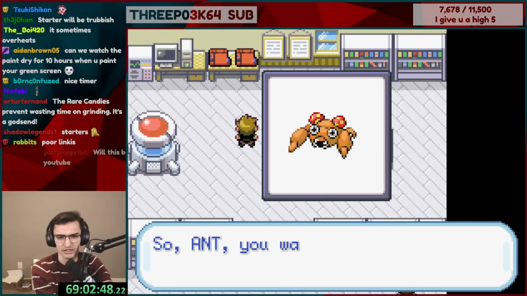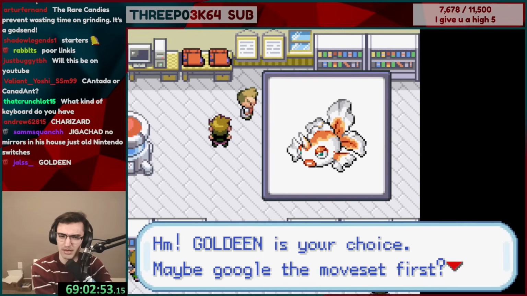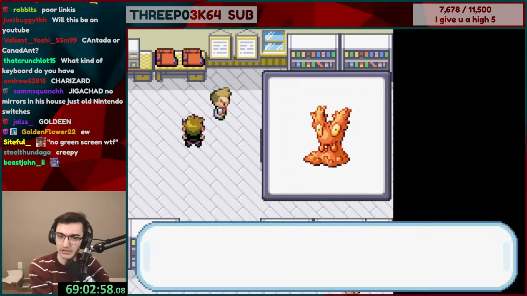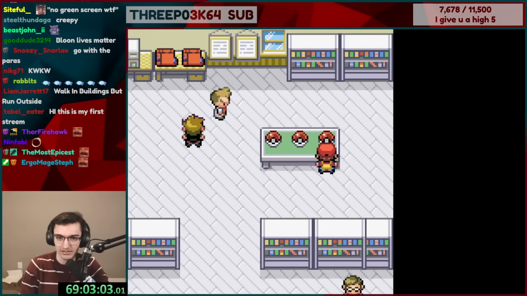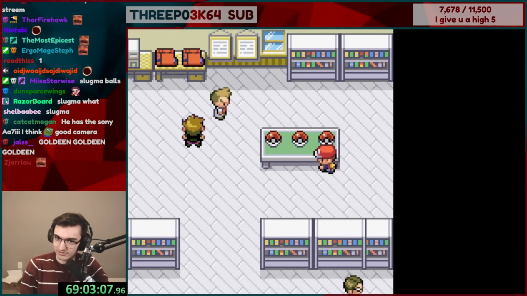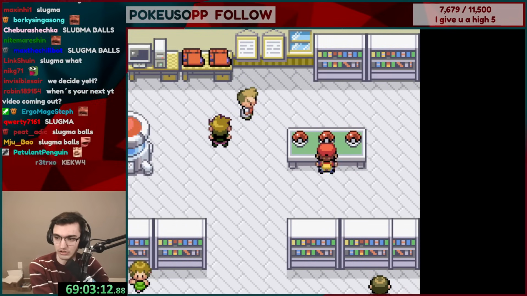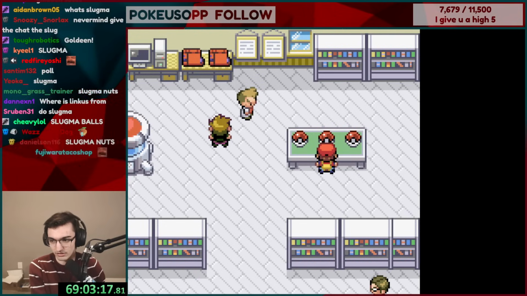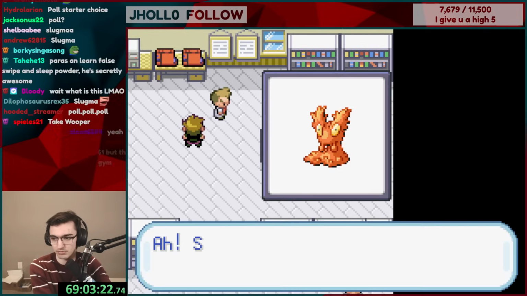Crappy little fella, isn't it? Yeah? I do not want the grass Pokemon. Maybe Google the moveset first? No, Goldeen seems kind of good. Slugma. Wait, why are you giggling? I'm not giggling. Goldeen doesn't learn anything or what? What is Goldeen's learn set? Okay, fine. You know what? I'll do Slugma, whatever.